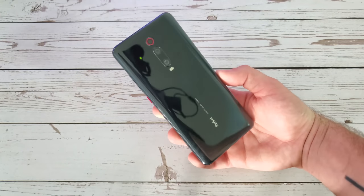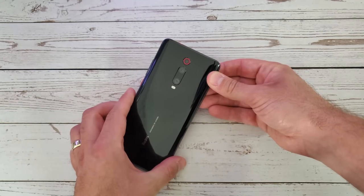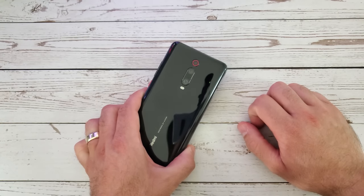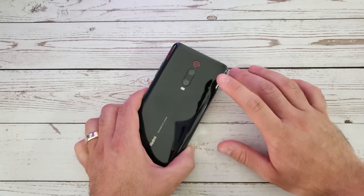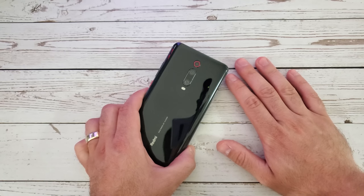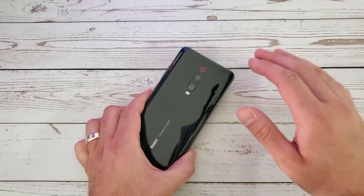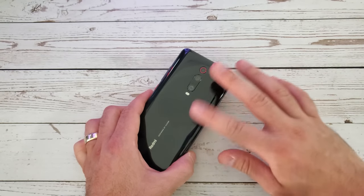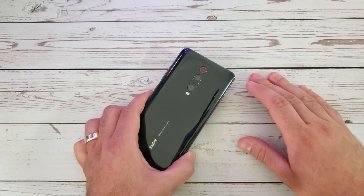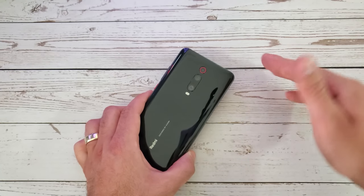Let's go ahead and check around the rest of the points of this device. We've seen that wonderful color, and we do have a triple camera setup at the back. We do indeed have a Sony IMX586 sensor as the main camera, which is great, but it does have a lower aperture as opposed to other IMX586 sensor phones. This uses a 48 megapixel snapper and then bins all the 48 megapixels into a 12 megapixel shot so that it takes an incredible shot. We also have an 8 megapixel telephoto lens, and while most 2019 flagships are doing three times optical zoom, this is only doing two times, so that's another cut back to lower the price.